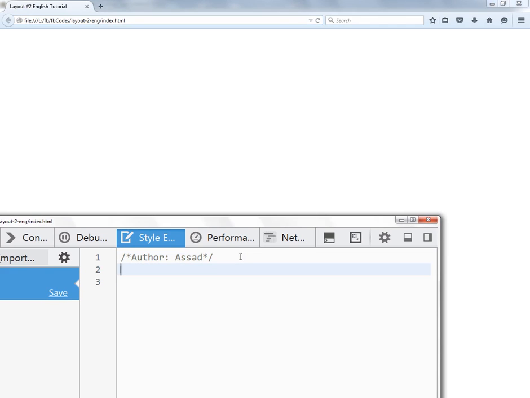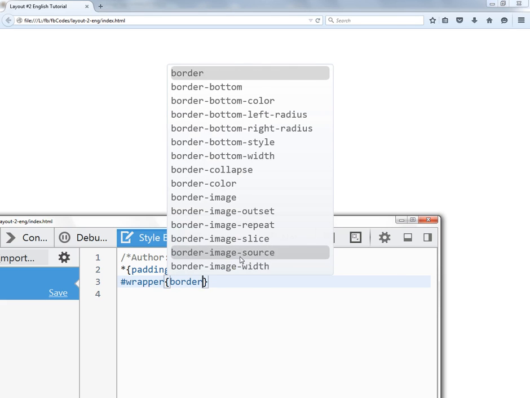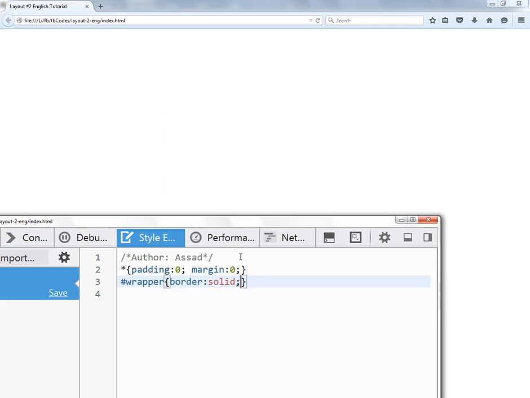The first style is going to be the reset style: padding 0, margin 0. The next line is going to be the wrapper, solid.